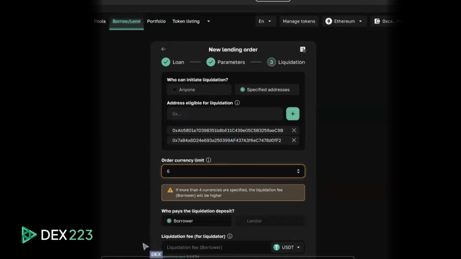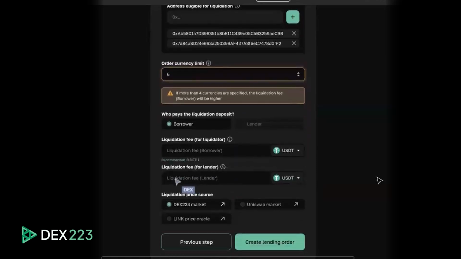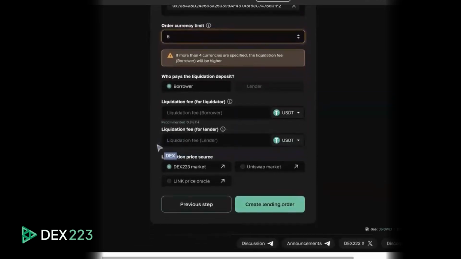The fee is specified here and here. There are two types of fees. One goes to the liquidation executor. So we expect that there will be a sort of bot, and we will run liquidations ourselves for the initial period of time. And this amount of funds, also determined by the lender, will go to the liquidation executor. And here is a fee which is designed to compensate the lender in case of the liquidation not being executed on time.